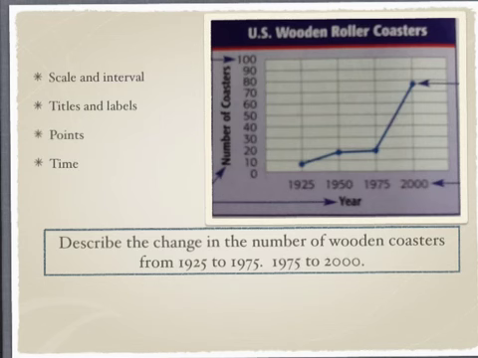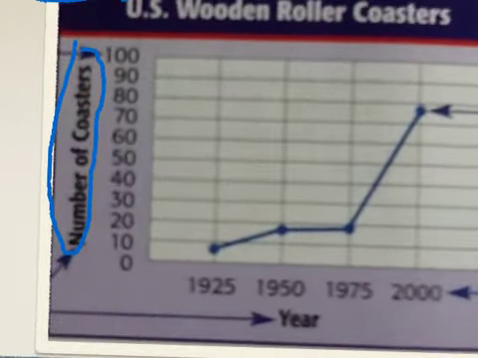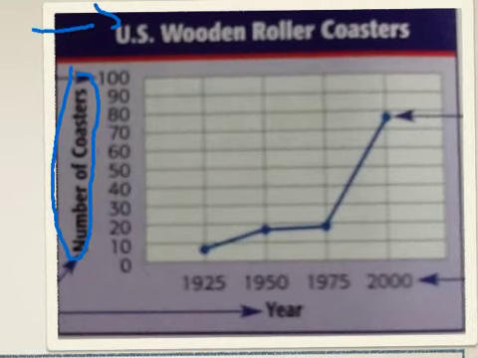Okay, so now we have another example. This is a line graph. And on our line graph, we have a title. We have our vertical axis. And the vertical axis, again, is looking at frequencies. You can see our scale is, again, consistent. We're numbering by tens. This line is 10, 20, 30, 40. It's a consistent interval.